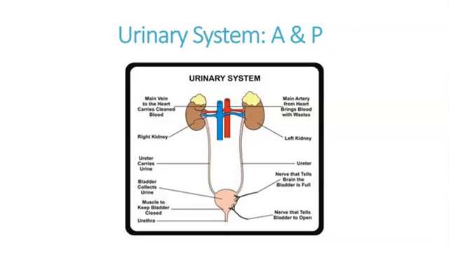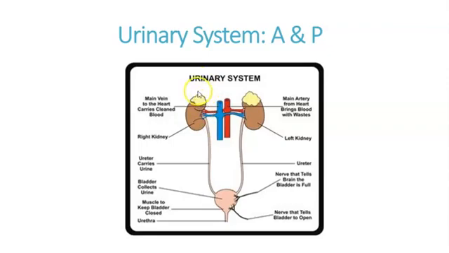The kidneys obviously play a key role in urinary functioning, and we're going to talk about the kidneys in a little bit. Remember, the kidneys are the ones that are doing the bulk of the work. They are responsible for filtering the blood, taking those waste products, and putting them into the urine. The urine then has to leave the kidney. It's going to leave the kidneys through the ureters, it enters into the bladder, and then it's going to be expelled from the body through the urethra.